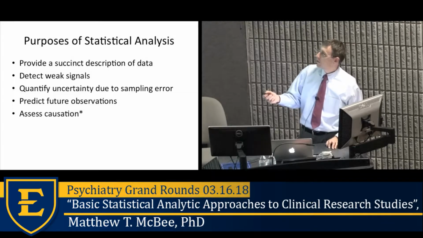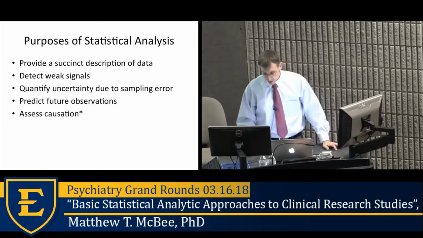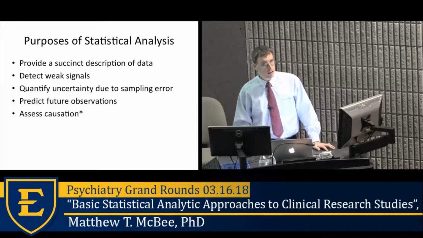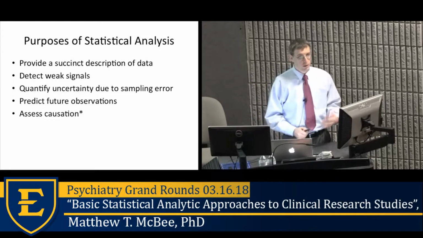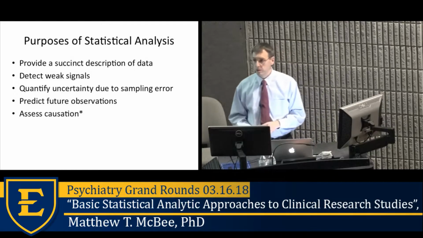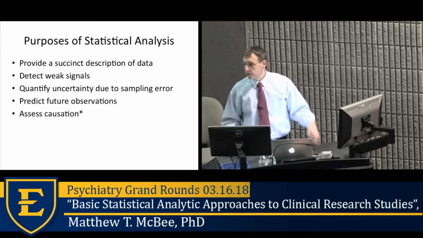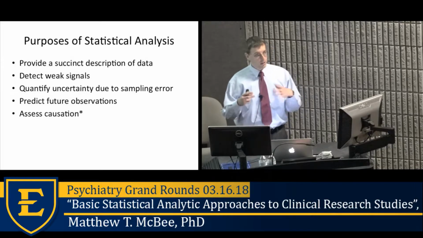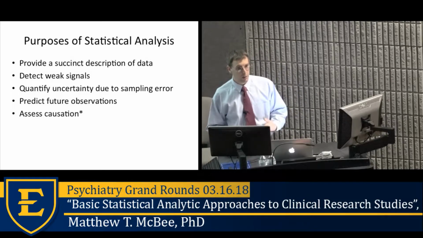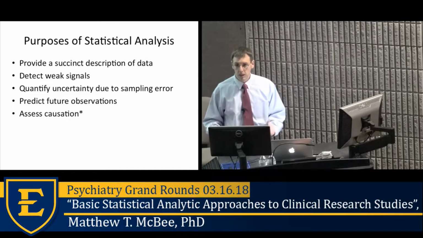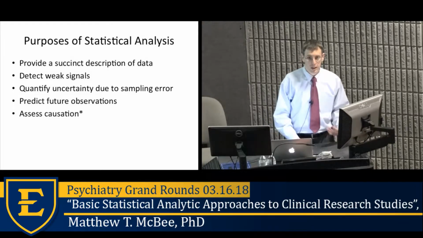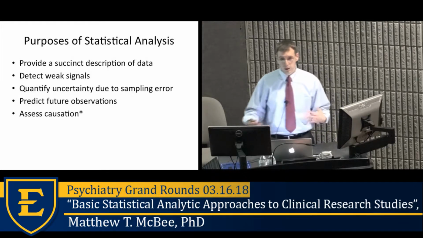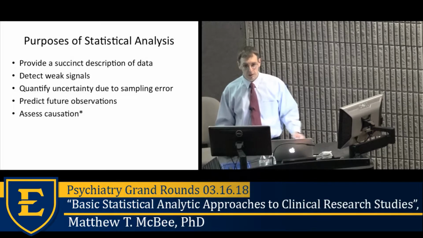Also, we use statistics to detect weak signals. Sometimes when you look at raw data, for example, if you're looking at a treatment group set of outcomes versus a control group set of outcomes, just looking at the data as a plot or as a figure or even in a table is sufficient to convince you that there really is a difference between the groups. You probably don't need a statistical analysis to understand that males on average are taller than females. That's a large signal. It's very easy to observe that.